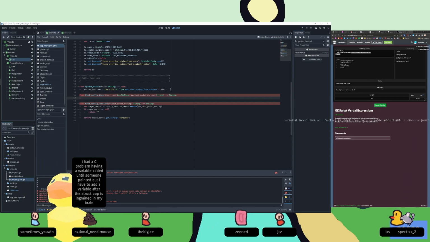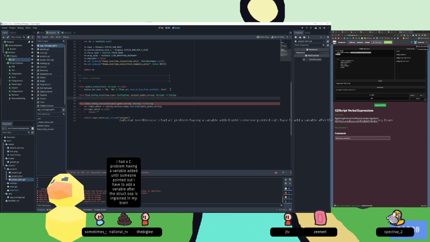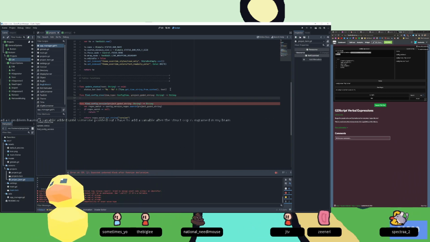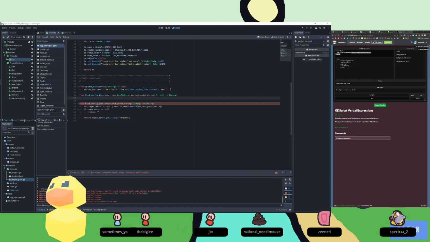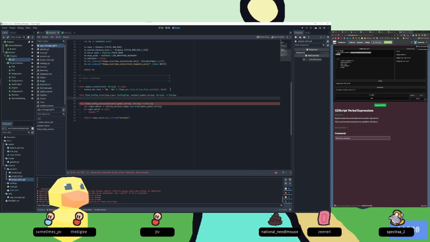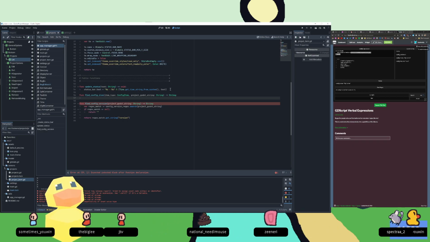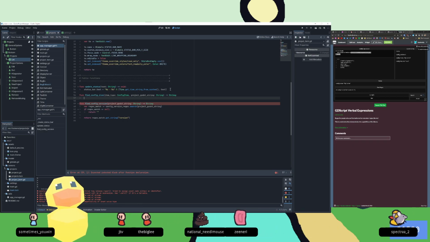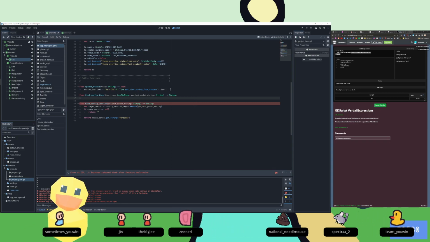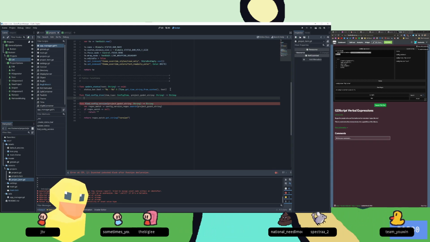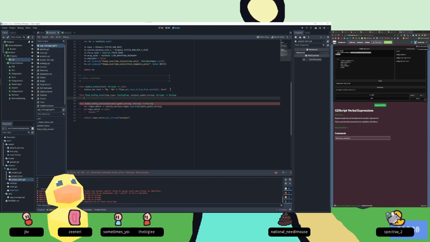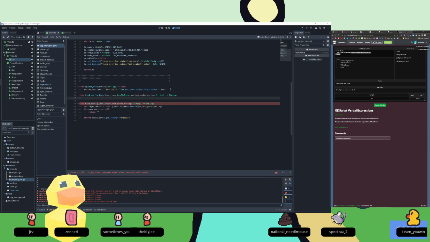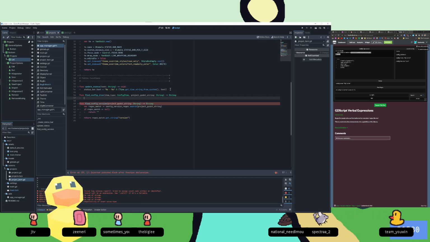Let me see. I had a C problem having a variable added until someone pointed out I had to add a variable after the struct. OOP is ingrained in my brain. Don't think that's OOP. I think that's just like a quirk of how C works, isn't it? So if you want to define the struct inline, then you must like initialize it immediately like that, isn't it?